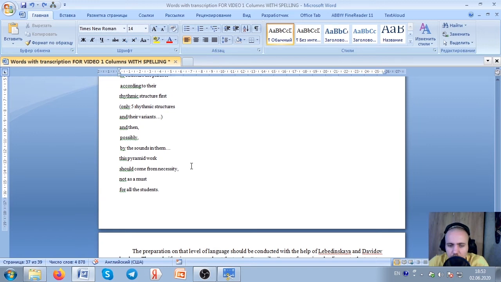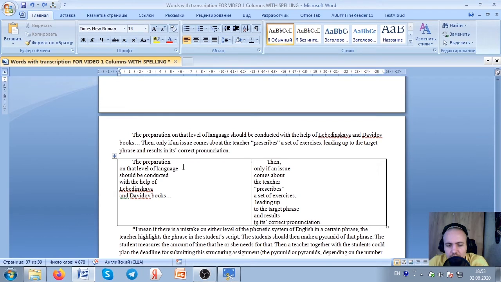This pyramid work should come from necessity, not as a must for all the students. What do I mean here? The preparation on that level of language should be conducted with the help of Lebedinsky and Davidoff books. It takes a lot of time. And the first couple of texts probably should be worked on very thoroughly and consciously.